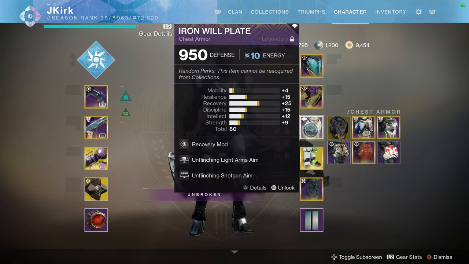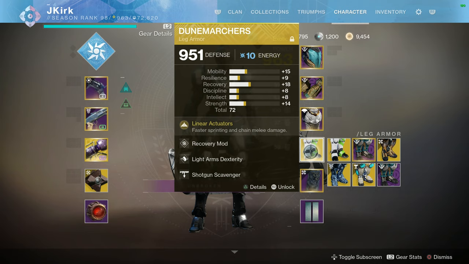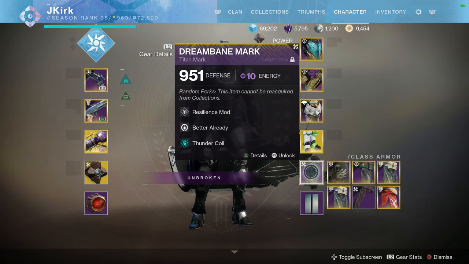Also running my Doom Archers. These are just the base collections roll. I never got a random drop for them yet. So I run these with the shotgun scavenger, light arms dexterity, and recovery mod. I would want them to be arc if they drop for me randomly. So I would have that shotgun scavenger. I like that there. So on my class item, I'm going to be running Thundercoil, Better Already, and a resilience mod.